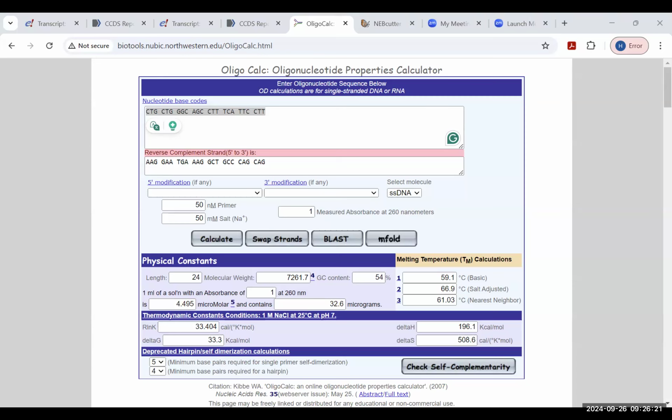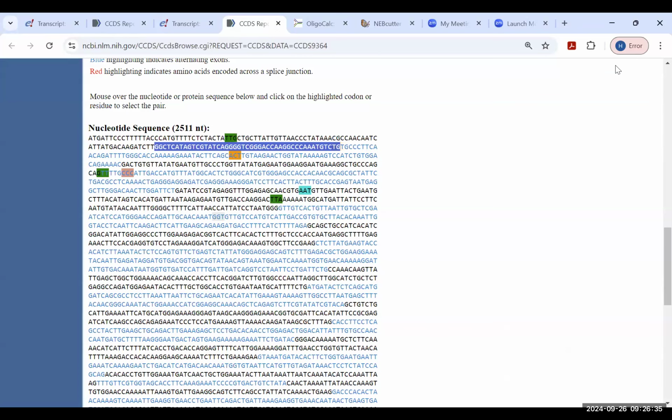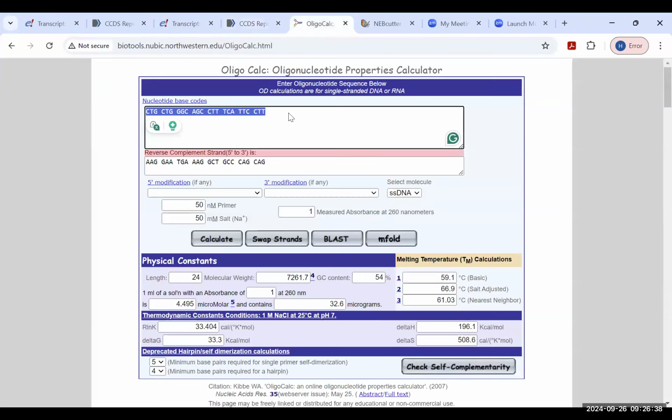Okay. Now, just let me give you a scenario where it looks like the primer is not good. So let me take this. Copy. And if I calculate, you will see GC content is still full, but it's very high. You can already tell that this cannot be a primer. Bear in mind that sometimes you have to design primers like this. I did before a PCR where the primer was 100 base pairs.